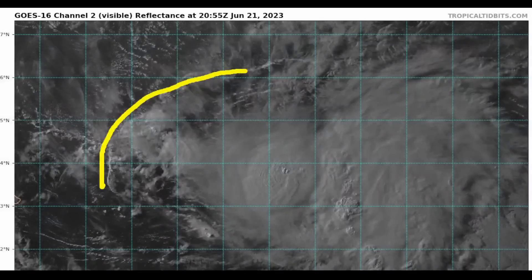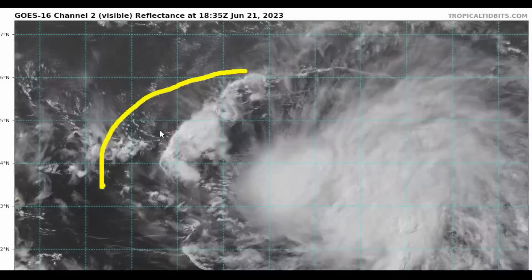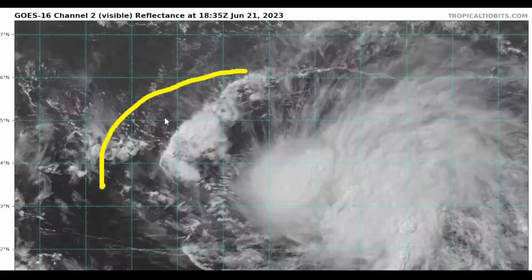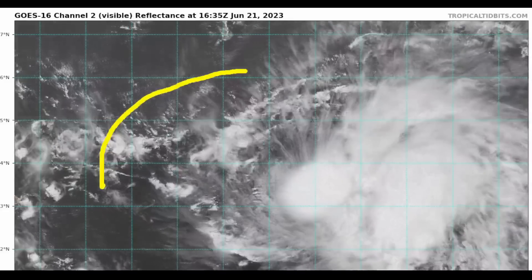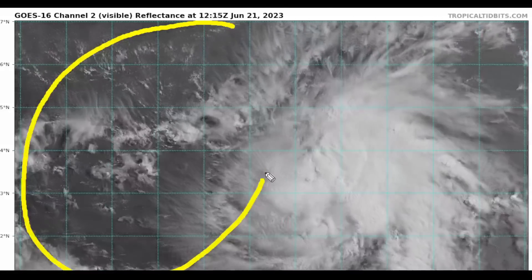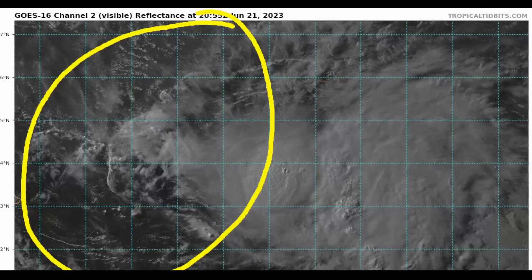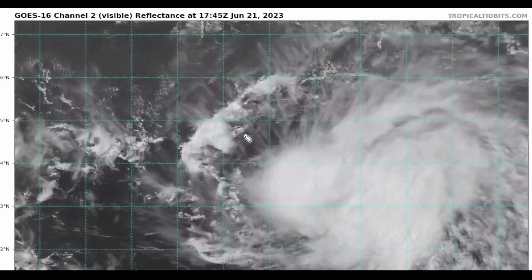When we look at the overall system perspective, we can see there is an outflow boundary — you can see the arcing band right there. What does that mean? That means we have a lot of sinking air and dry air. When we have rain-cooled air, it cools the air so it sinks and moves outward in all quadrants. That gives us a telltale sign: we have a lot of dry air in the face of Tropical Storm Brett, and it will soon get encroached into the system.